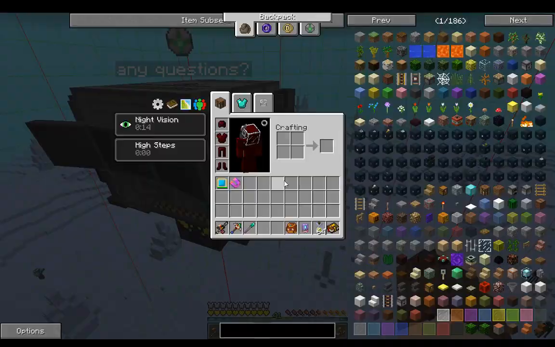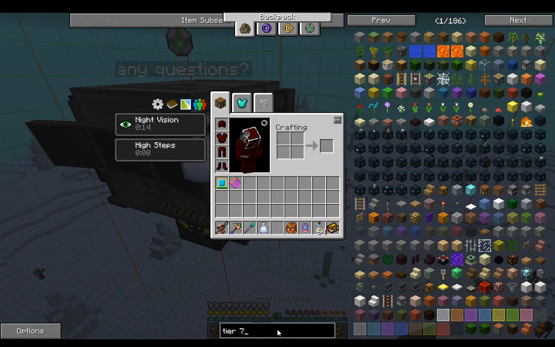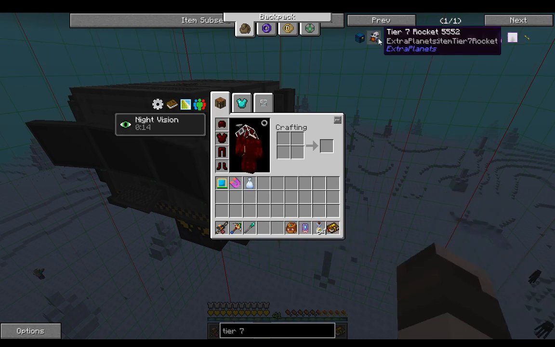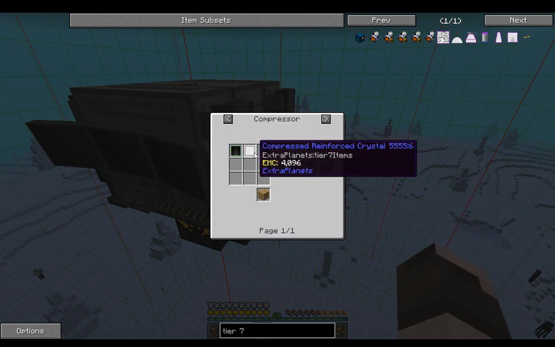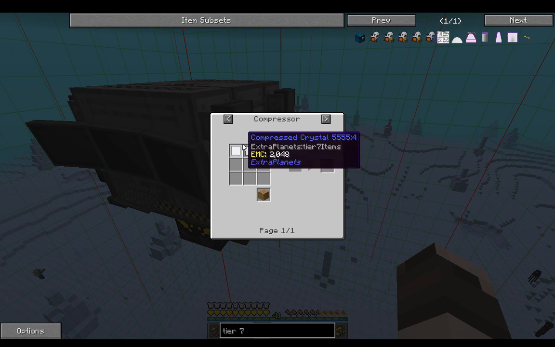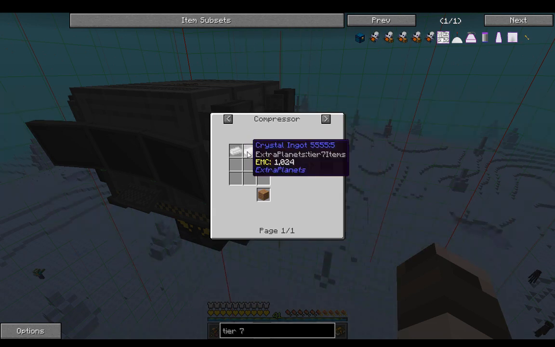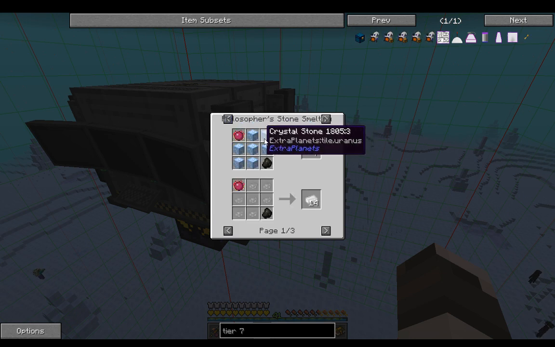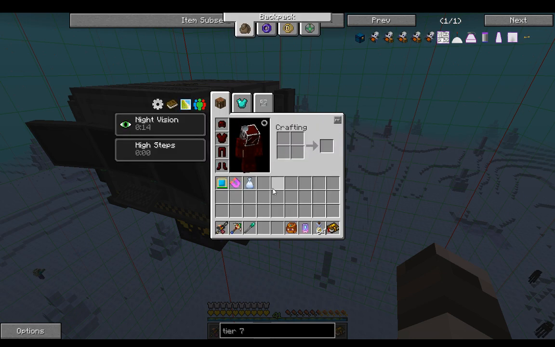Oh, what's the ore in here actually I'm looking for? Tier 7 needs. Oh god, my pet's dying and everything. Okay. Tier 7 needs reinforced crystal. Compressed reinforced crystal. Compressed crystal. Crystal ingot. What? Crystal stone. From Uranus, yes, okay. So I need to find crystal stone.